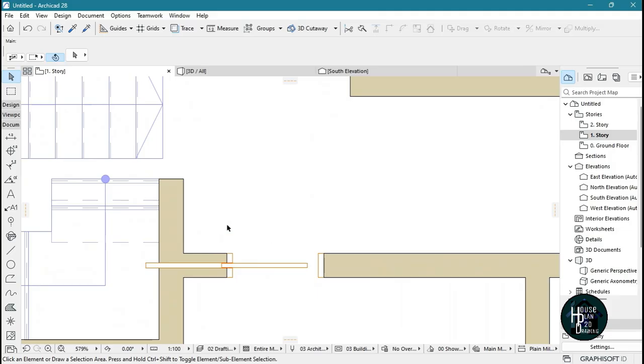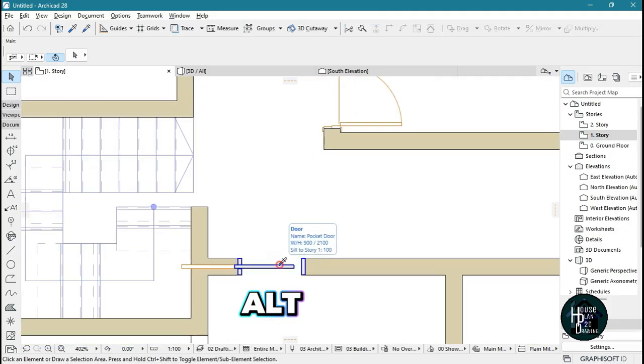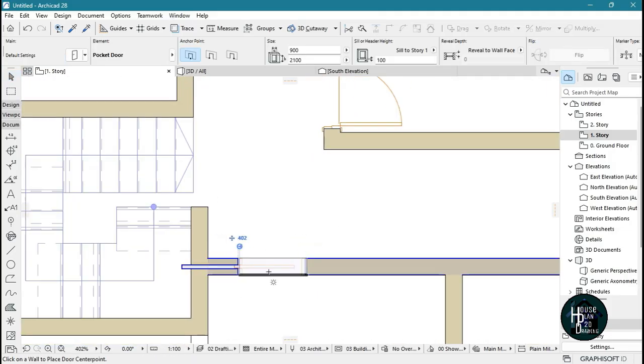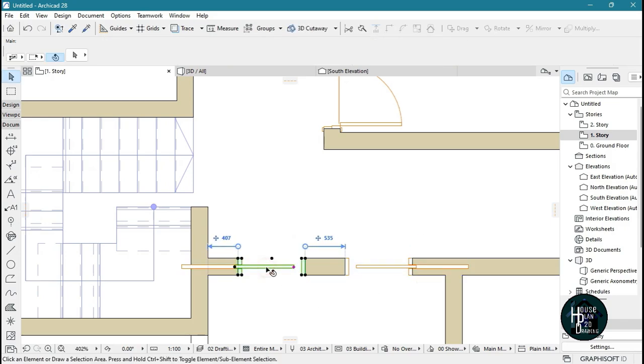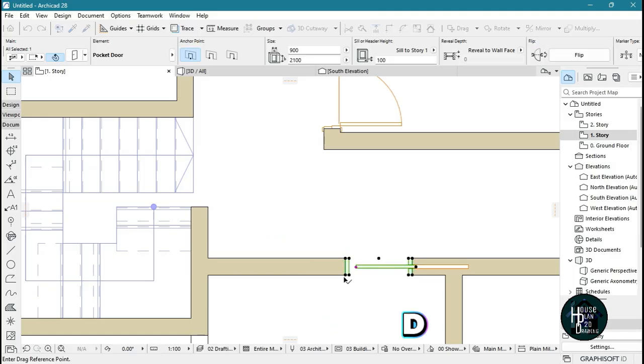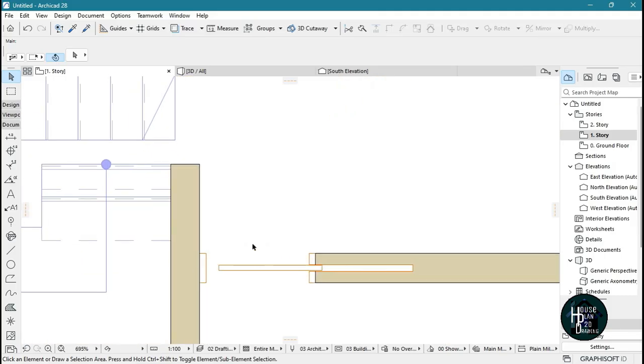For us to change this orientation, hold Alt, select this door, click this, and let's try to make it open this way. So I'm going to click on this one and delete it. Click on this door, press Ctrl D, click this node, and let's move it to this edge here. So we're going to have something like this.